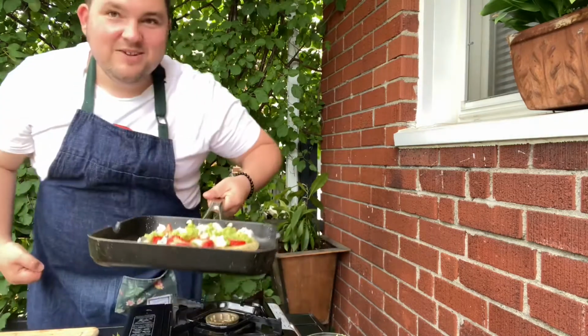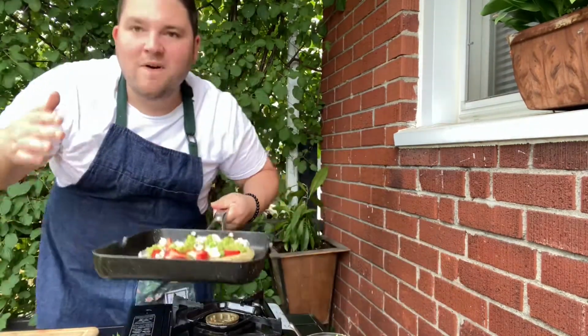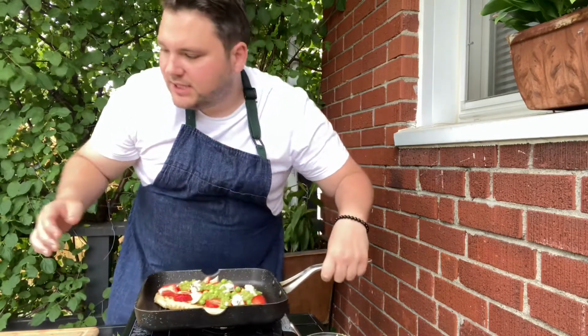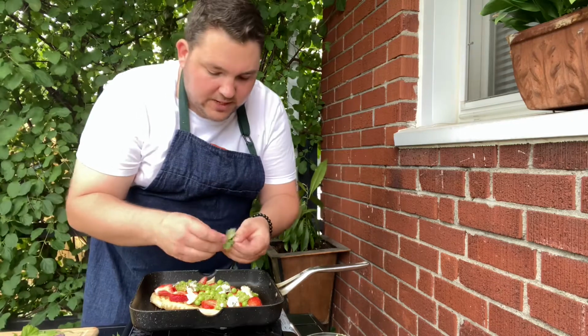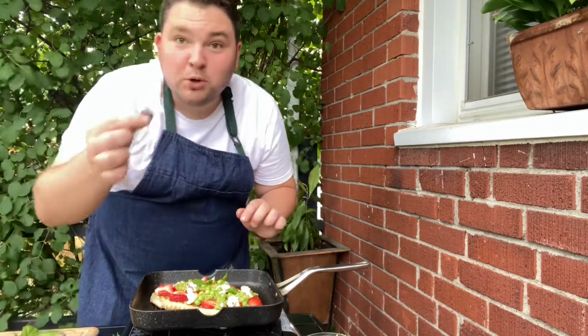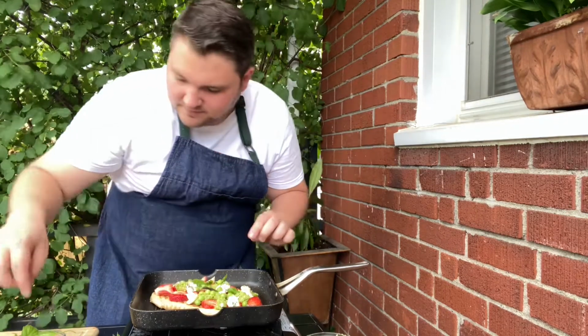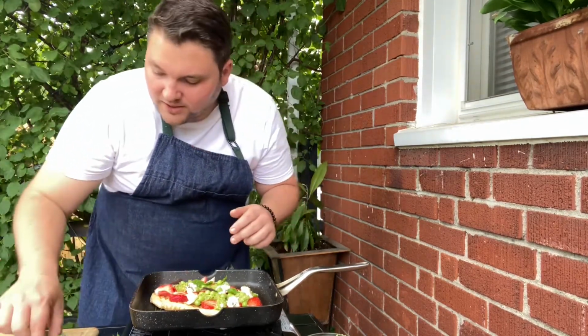Have a look. We've grilled that flatbread. We have strawberries, garlic scape pesto, fresh peas, blue cheese. To finish this off, how about a little bit of fresh basil? It's a nice purple basil as well. Salt and pepper, a drizzle of olive oil.